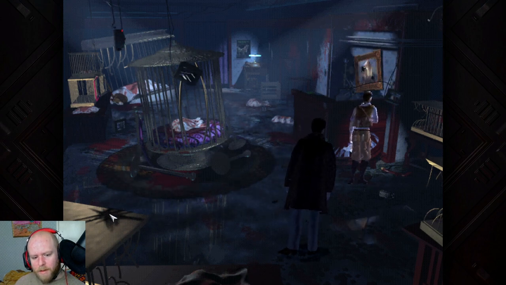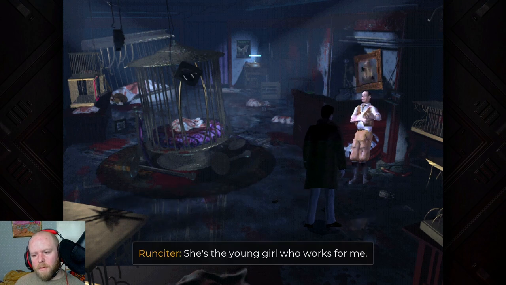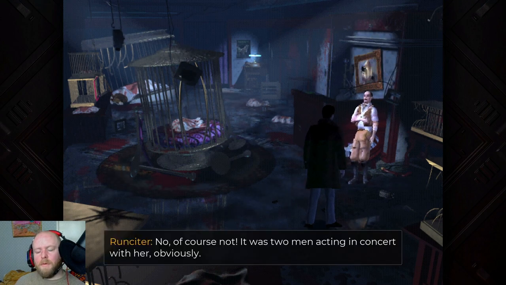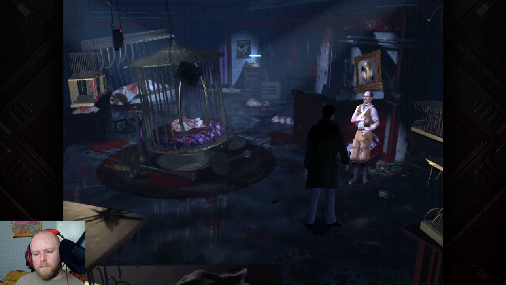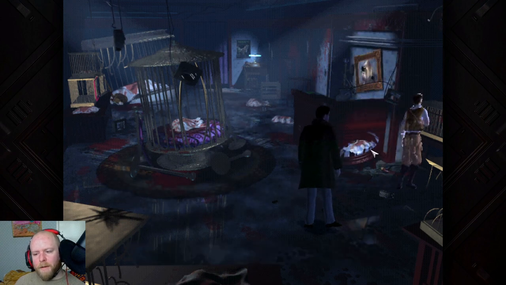Okay. Stuff. Let's do this. McCoy, LPD. I'm absolutely certain Lucy Devlin was involved in this heinous act. She's the young girl who works for me. She's responsible for all this mayhem? No, of course not. It was two men acting in concert with her, obviously. Obviously. What'd they look like? Big and scary and absolutely malevolent. Exactly what we're looking for.